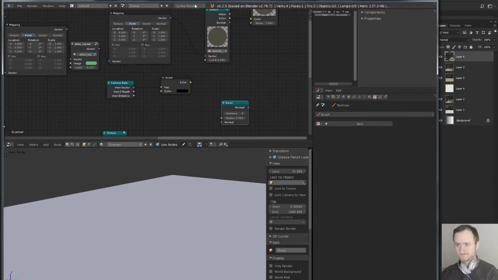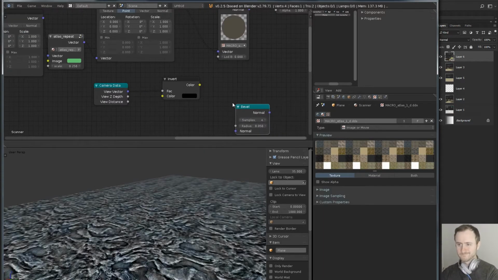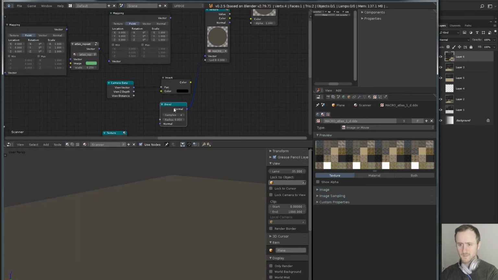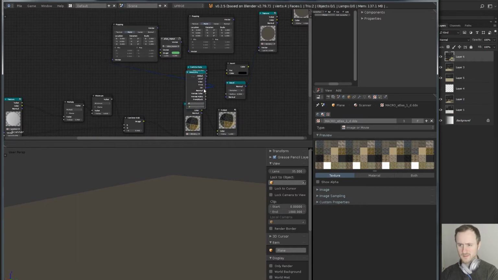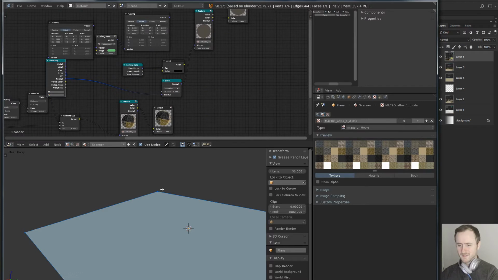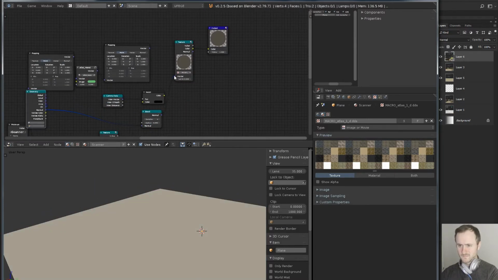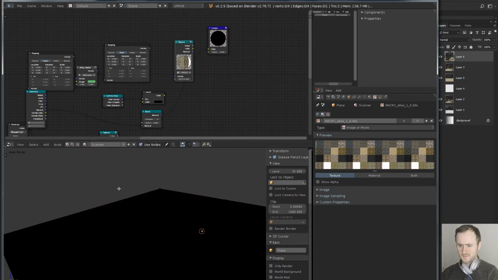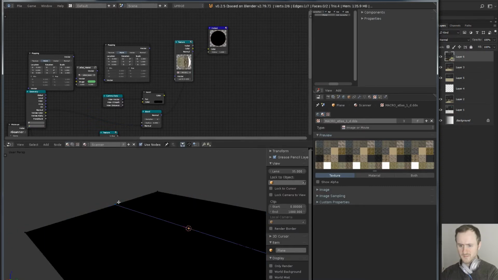Why not? I think bevel has absolutely no effect on anything really whatsoever. Yeah, I didn't think so. I mean, here's a look at this. Does the bevel actually have something to it?